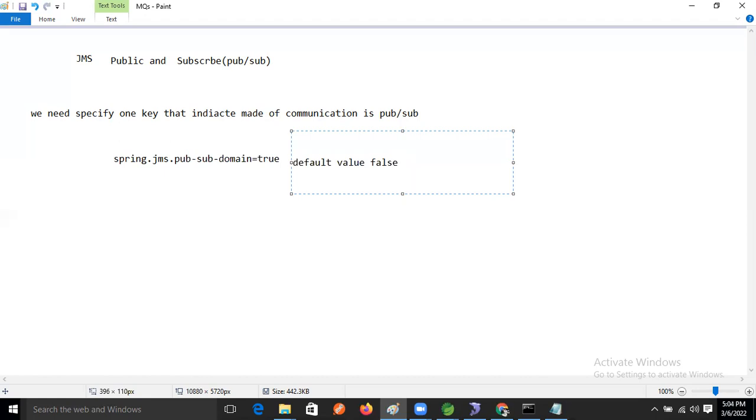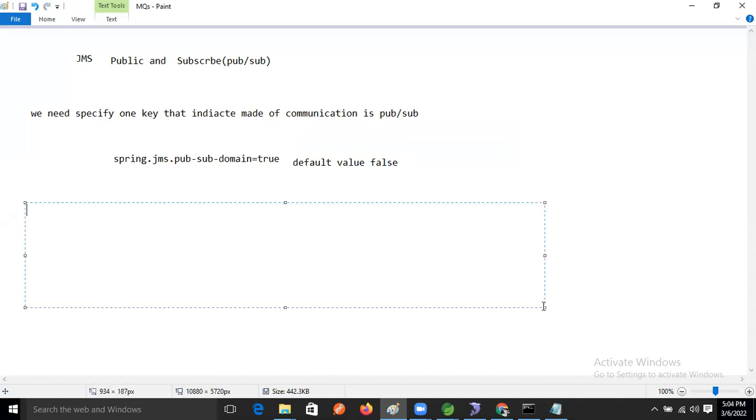Yes. Just like at the time of peer-to-peer communication, where we gave a destination name in the application, here we should provide one common topic name in both the producer and consumer applications.